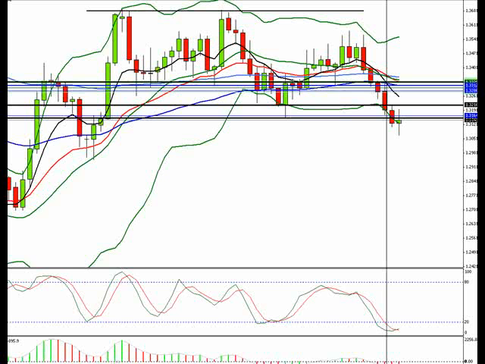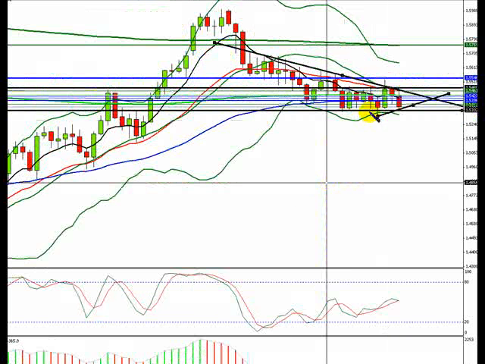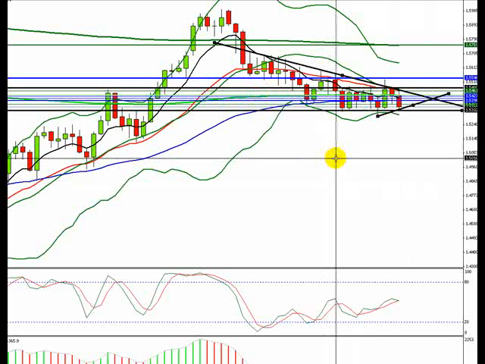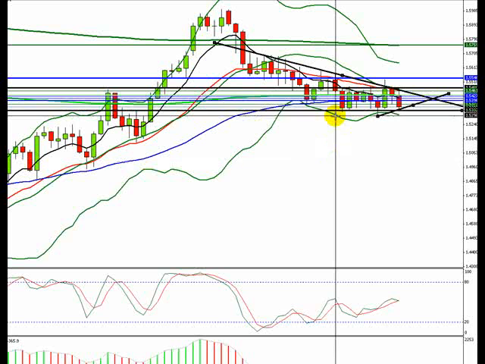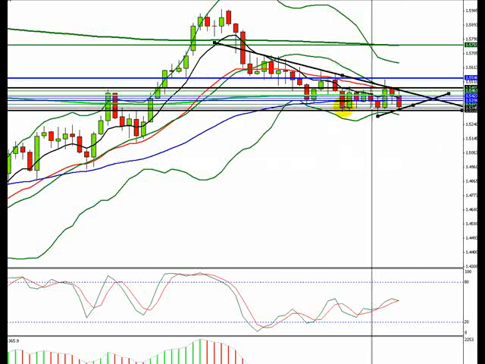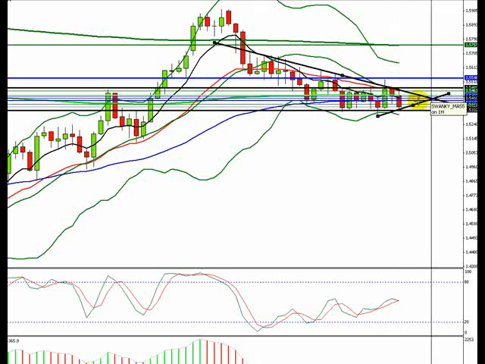The best thing you can do is stay out and wait for it to break. All right, this is it on the daily. Now we've got all these EMAs, right? Look at them, they're all here, they're all there. Now EMAs are just moving support and resistance, and that's all trading is. But look at 153.32. Look at all that support. It's huge. Now we can see that pennant on the daily as well.